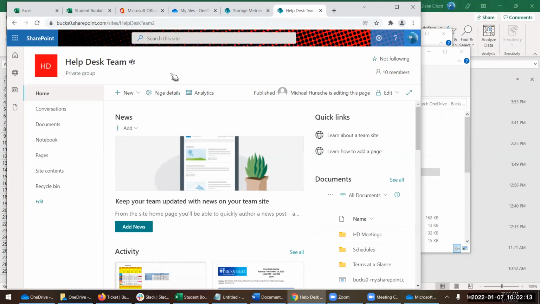Okay, thanks. And like I said, that's one of the things that's buried in the options. It doesn't just appear by default. You have to go in there and say, I want to add another feature, and then choose the calendar option. But it is there. You just have to dig around a little bit to find it.